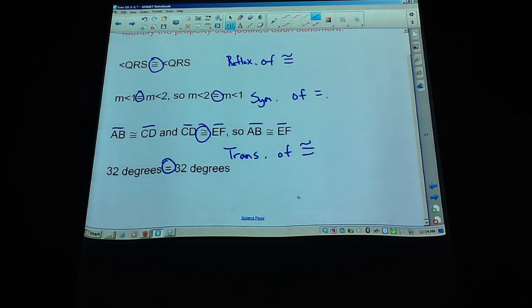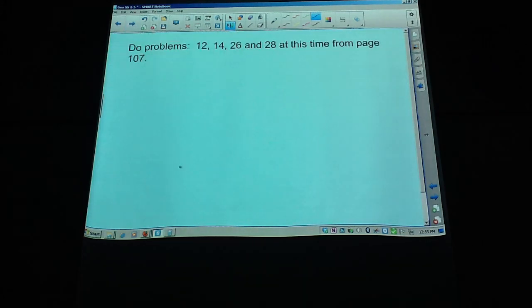This one, it looks like we've got the equals, so I could go ahead and write "of equality." And then if it's the same thing on both sides again, that's going to be the reflexive one more time. So those look to be pretty easy. Hopefully those won't cause you too much trouble. Look at your symbols; they tell you whether it's of congruence or of equality, and we're going to move on here. So that's what the regular geometry class would do.